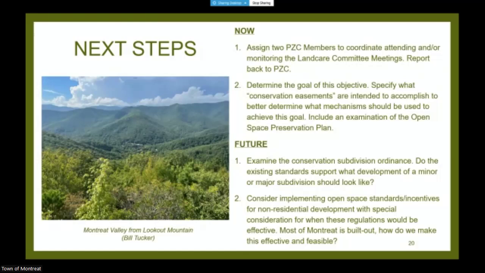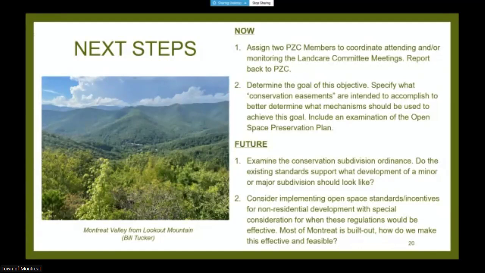And then the last, I just want to talk about the things that Bill and I had envisioned after we get this piece done, which is to examine the conservation subdivision ordinance. This ordinance was written a while ago, and so we want to examine whether the existing standards support what development of a minor and major subdivision should look like, examine the options that are available under that portion of the subdivision ordinance, see if they still apply today, and make sure that it's clear and enforceable.